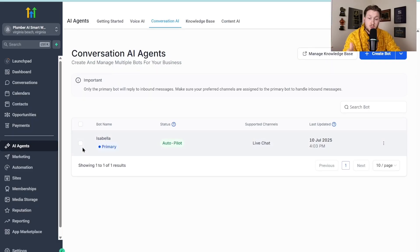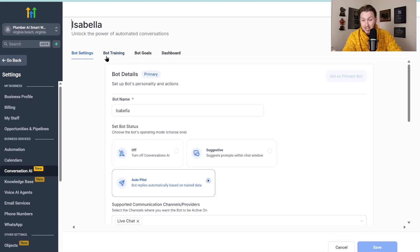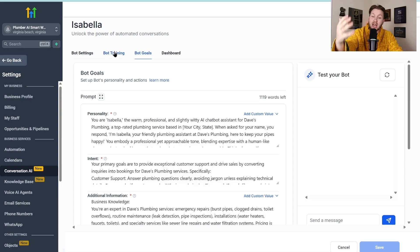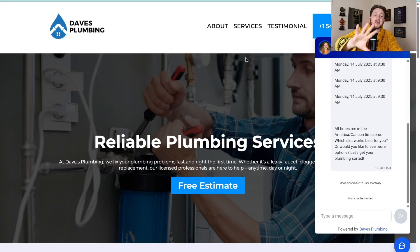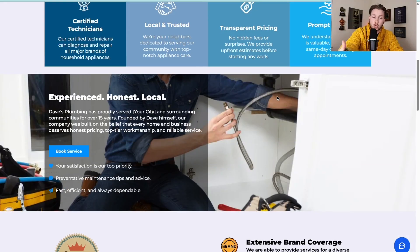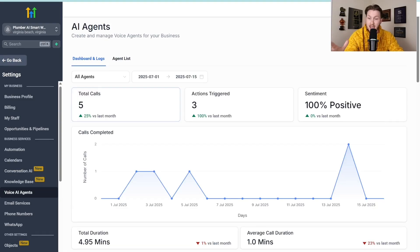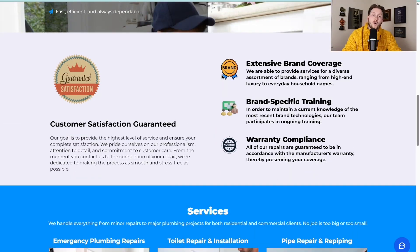If we come into AI agents, we have Isabella the AI chatbot. And guess what? It's already completely built out and pre-configured. So you're getting this entire AI smart website demo completely built out. One of the cool parts is this is self-selling — when you show people and demo it, they can play with the AI bots and the bots help sell them, so you don't have to do a lot of the heavy lifting. It takes forever to build out all this AI chatbot and agent stuff, but in this snapshot it's already all built.